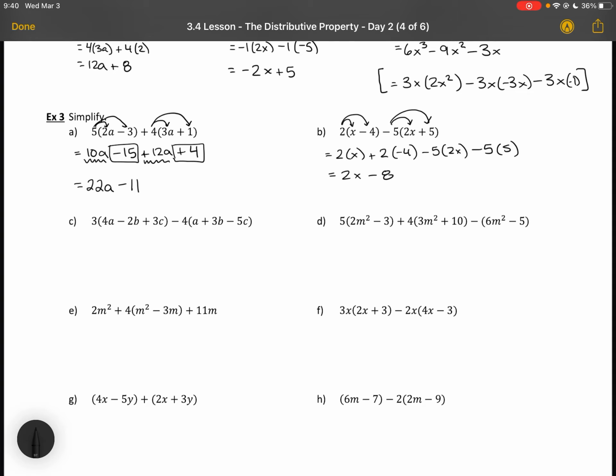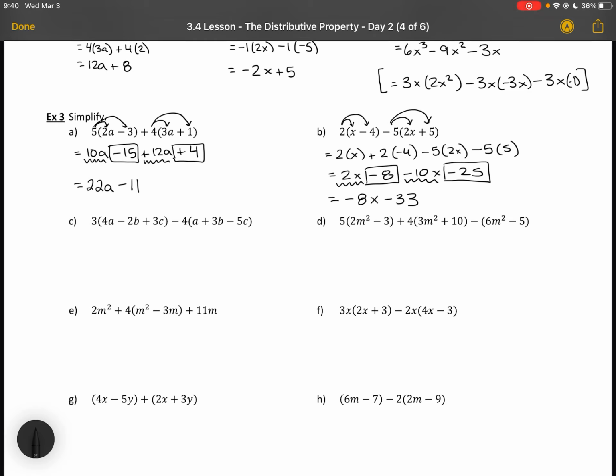When I complete my multiplication, I'm going to notice the same thing as before. I have two terms that have an x, and I have two terms that are just a number. In order to finish my solution, I can actually combine those together. So minus 8x minus 33. Let's try another example with some more variables.